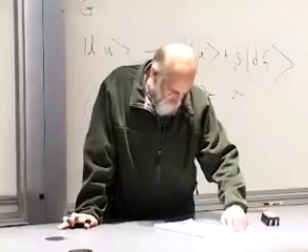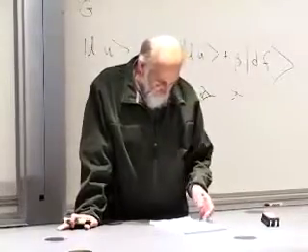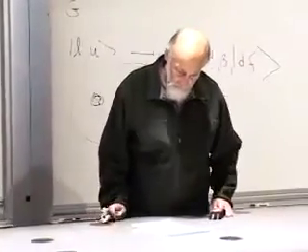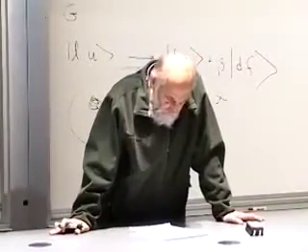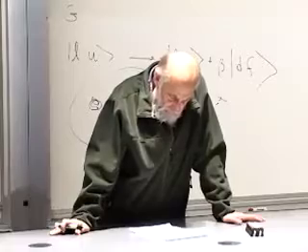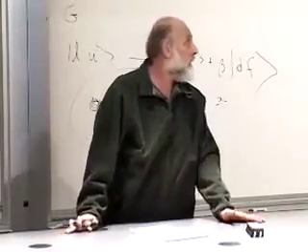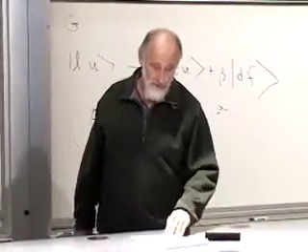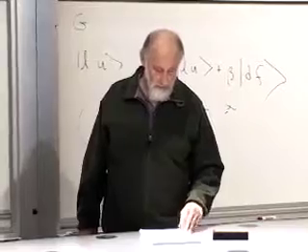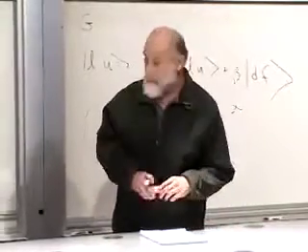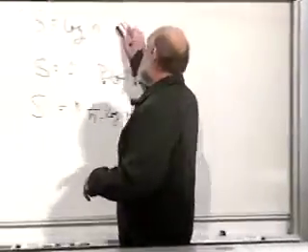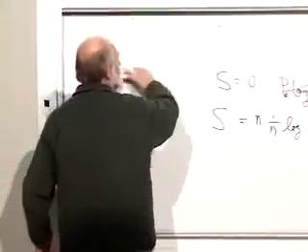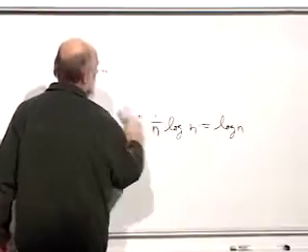Now what does entropy have to do with entanglement? That will come. It is a measure of the degree of entanglement. Before we get to that, we need one mathematical definition. I'm going to give the mathematical definition, then we're going to take a break because I'm getting tired. We'll take a break, and then we're going to come back and talk about the density matrix a little bit. I don't think we'll actually get to entanglement entropy tonight, but I want to set up the basic ingredients that go into it.